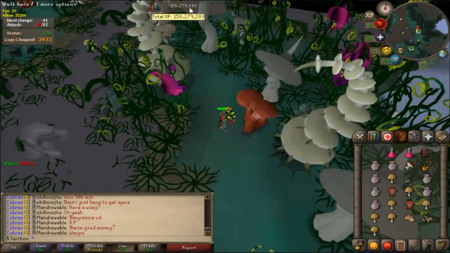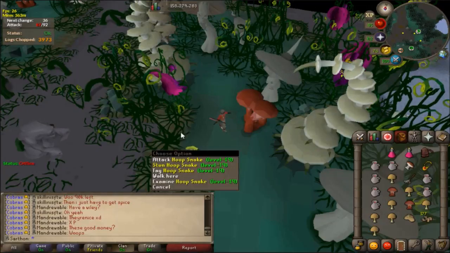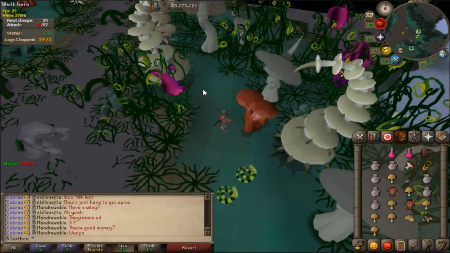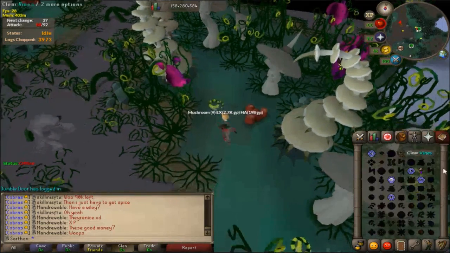It does blab on your screen, which is annoying. And you can actually get these hoop snakes. It's really cool. Okay, I'm at location 3 right now, and I'm going to go ahead and pause the video and come back when I get to the fourth location.